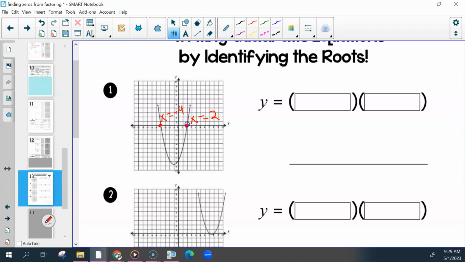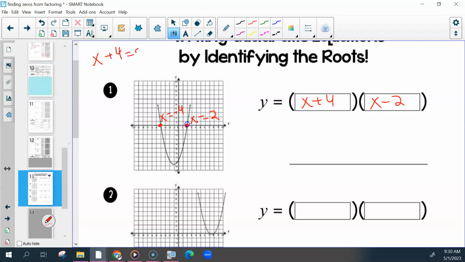And then you have to know how to write it in factored form. So this would be like, if we factored it, and then we set it equal to 0, solved it, we would get these answers. So if we're working backwards, if we got negative 4, its factored form would be x plus 4. If the answer is 2 and we work backwards, the factored form would be x minus 2. It's usually the opposite of whatever it says.